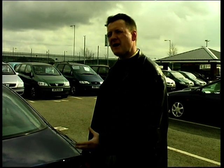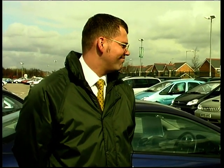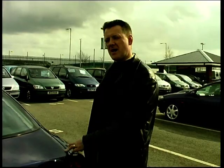Is that because they've now been discontinued? Well, also because, obviously, supply and demand. There's plenty of other cars out there. They don't quite hit the target like, say, the Toyota Celica, which has brilliant looks and lots of drivability, whereas this looks good but doesn't quite match the drivability of the Celica.